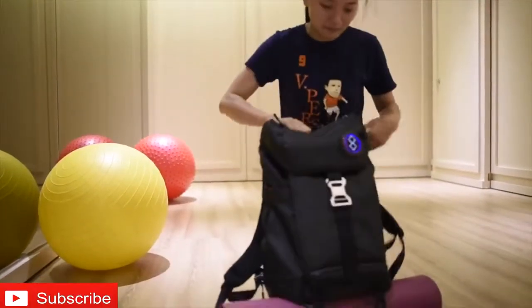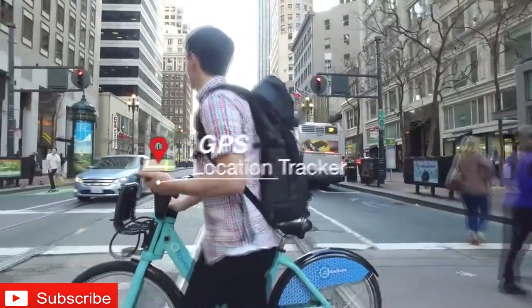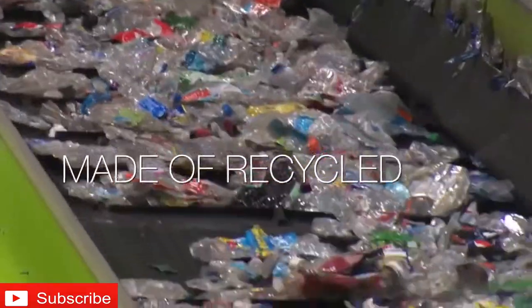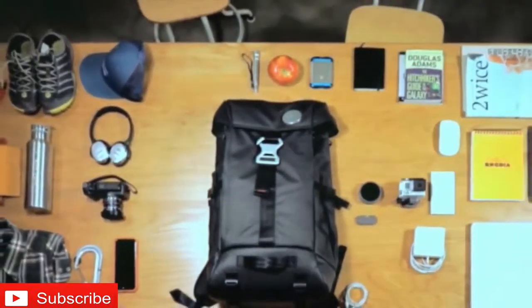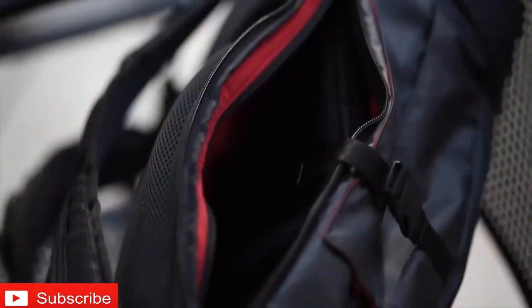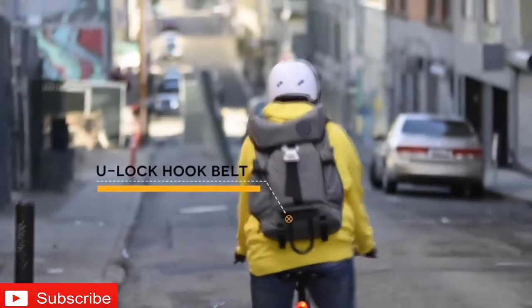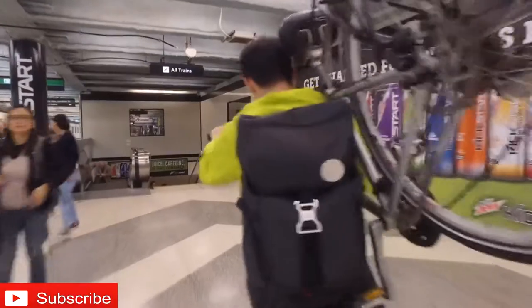Meet Backpacks. A beautifully designed urban backpack, perfect for a connected, on-the-go lifestyle of today. Backpacks is fully weatherproof. It is constructed entirely using material made from recycled bottles. The bag houses 30 liters worth of your everyday items, like a 15-inch laptop, one 10-inch tablet, and a number of other needed gadgets and gear. Backpacks features a side access for your laptop, a U-lock hook belt, a yoga mat loop, and a shoe pocket. Backpacks is the sleek all-around backpack for today's urban commuters.